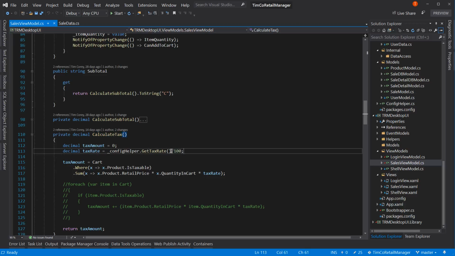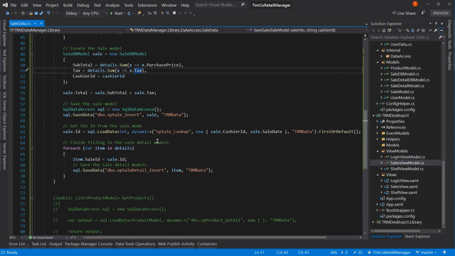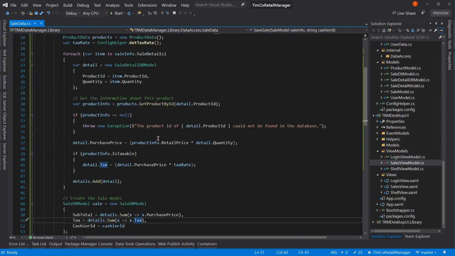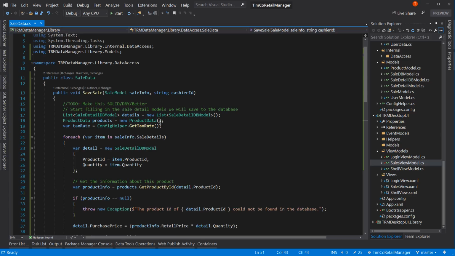All right, so tax rate we divide by 100. That's the bug we had. And yes, storing it as the full value does cause that bug to show up. Now it's fixed here, but we should put that on our to-do list to think about. Maybe we should put 0.0875 instead of 8.75.